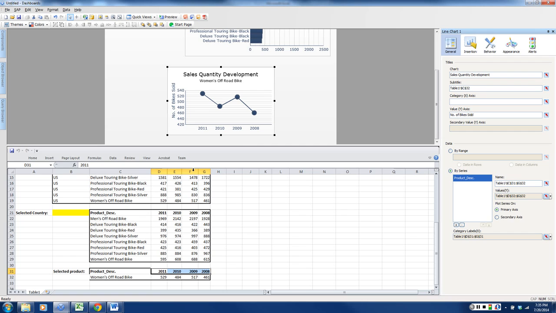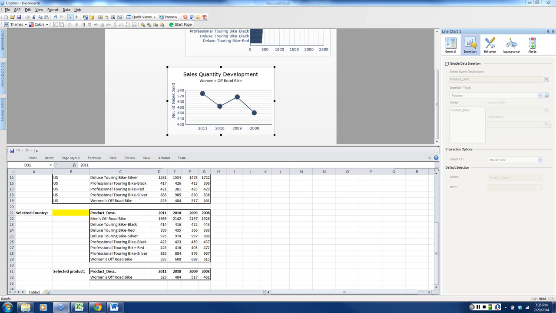Now remember, the reason that when I click here, data is not transferred from here to here is that the data has to be literally inserted. Therefore we have to ensure that the insertion is done. Right now this is not activated. So when I click on this one, enable data insertion, the series name automatically comes here because there is only one series. What happens is if I click on one row, that data has to be inserted here, which is right here.